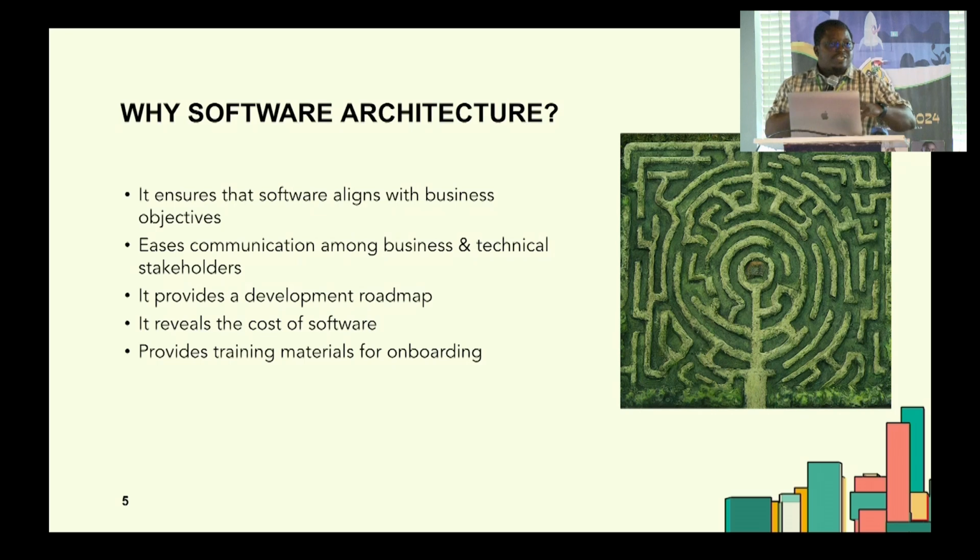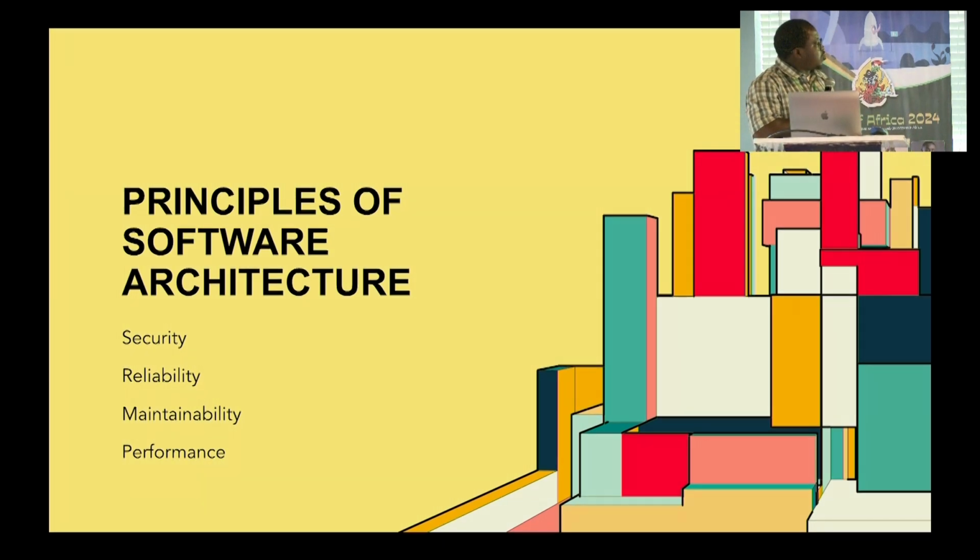But to build anything, you have to understand the existing systems. So in those cases, you now hear that, oh, there is something that is still running on Node version 5 on a server that the person that has access to it is on leave. I don't know if that has ever happened to you, right? And the reason is because there was no architecture done for that particular piece of software. Because if it was available, that person does not need to come back from leave before you can be onboarded to that project. So next we are going to look at the principles of software architecture.